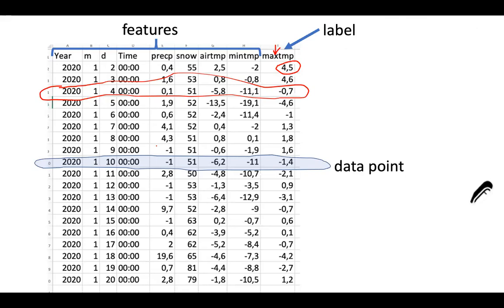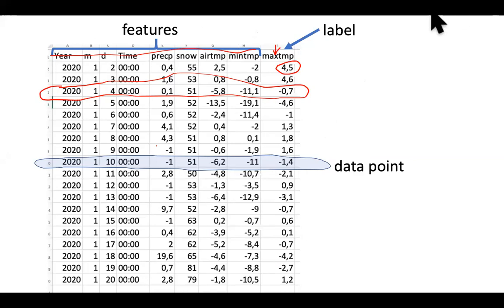Okay, one other question, could we say the label is one of the features? Yes. At this point, this annotation here is from me. What you download is just this spreadsheet, and nobody tells you from FMI that you should use this here as features. This is by me. I choose it because I think it might be a good idea. So you can choose whatever column here as label and whatever column as feature. So these are design choices.